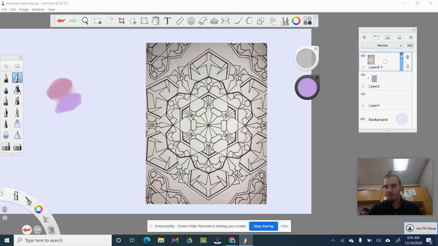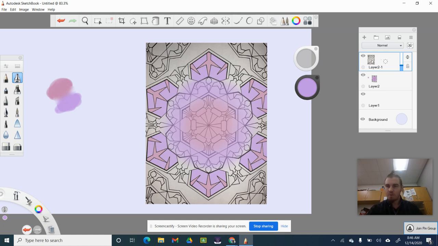Now this top layer is the same thing. Okay. So I've got my airbrush technique, which looks very smooth, no brush strokes of any sort. And then I've got the color fill.